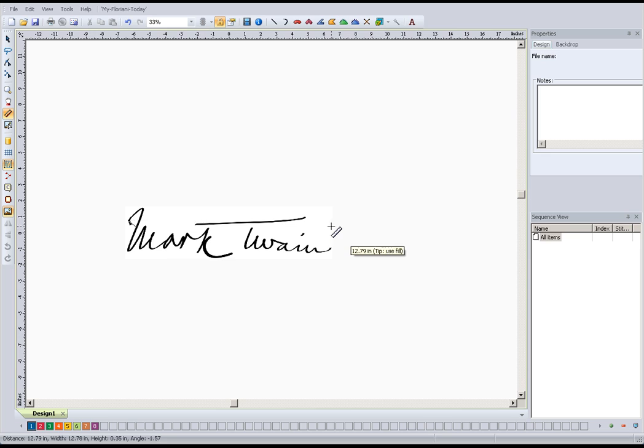So that's what I'm going to do, because I would probably shrink this down to what, 3 inches, maybe 2.5 inches if I was going to sew this on something. So as you can see, it's about 3 times the size. You don't have to be that exact. There's no reason. We're just going to take our points, use the transform function, or whatever you want to call it, and bring it down to our finished sewing size.